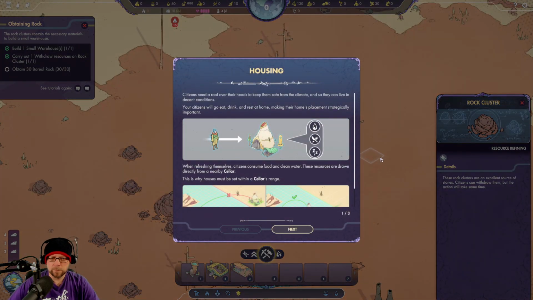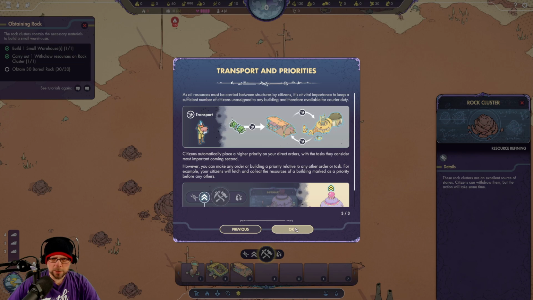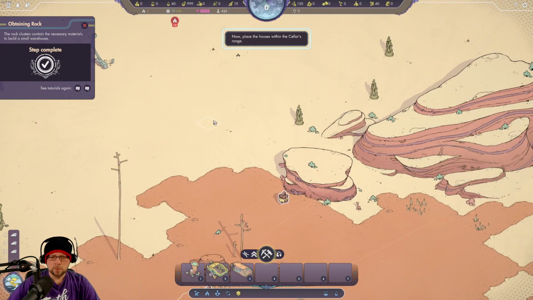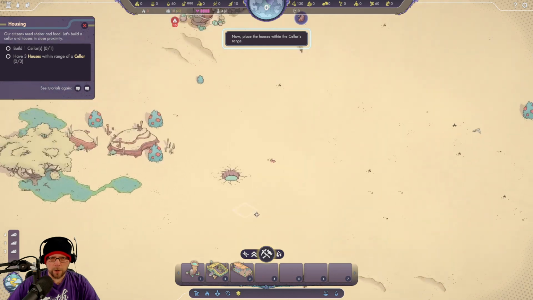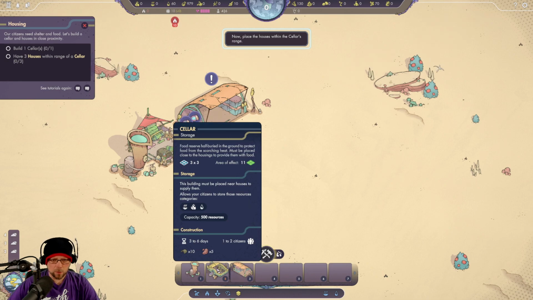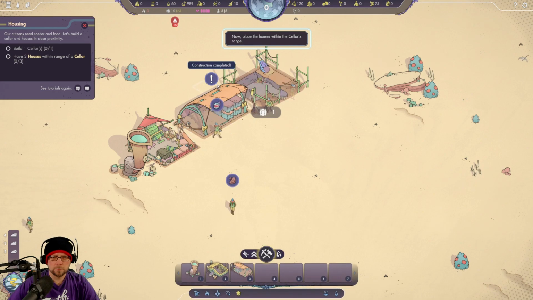Housing. Okay. As well as setting houses within the range, if the citizens are able to eat and drink. That must be clean water. Okay. Got it. Transport and priorities. Okay. Makes sense. It's like things go to warehouse, warehouse then goes to regular houses, so forth and so on. Build a cellar. Done.